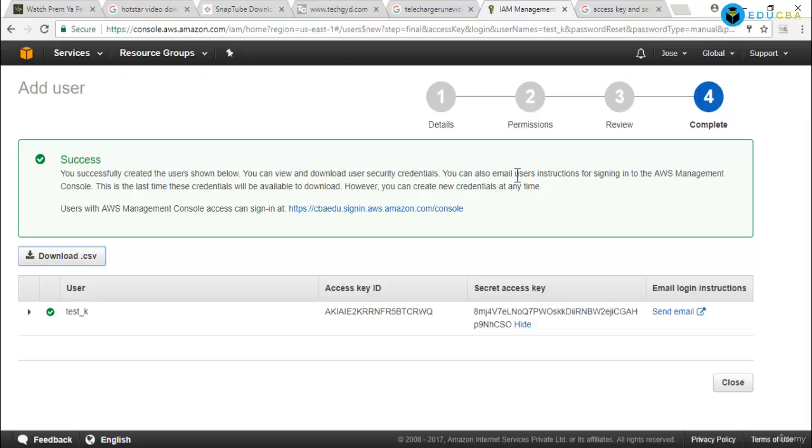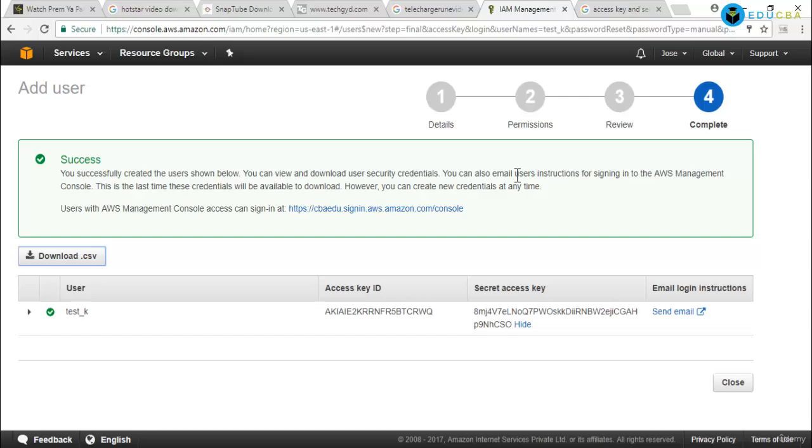Grant least privileges. Each and every time I am asking that we should grant least privileges to the user, because if a user has privileges that are not of his concern, or that could harm our project or our infrastructure, we should not give access to those resources. If a person is concerned with EC2, we will just restrict him to EC2 and read only access. If some person requires S3 read only access, we should restrict him to that level only. We should not give him the write access or the permission to assign or delete users. So be careful each and every time.